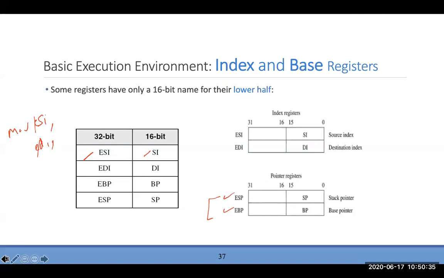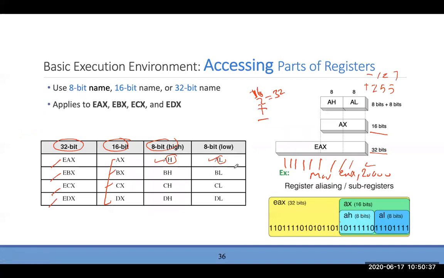Okay, and I forgot to mention something very important: the numbering of those registers goes from right to left. You notice that this is low, this is high. So it's going to go from 0 to 31. If you have your register right here and it's AL, it's going to be 0 to 7. This is bit 0, bit 1, 2, 3, 4, 5, 6, 7. So you have 8 bits.